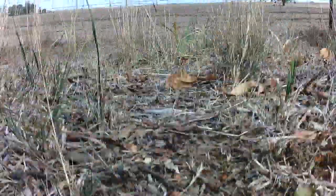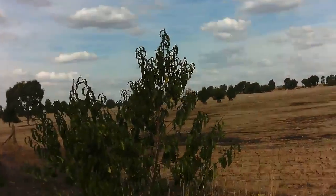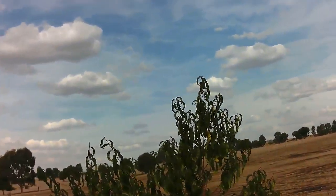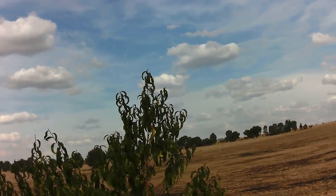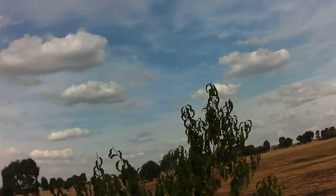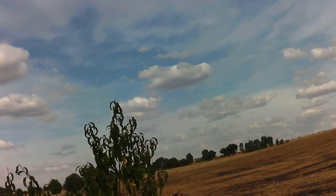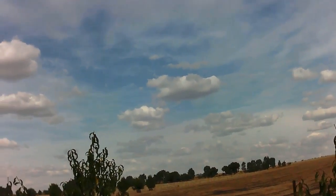Well, in terms of quadcopter crashes, that's what it's all about. The tree you can see in front of you only has leaves moving. There's a light breeze, but the last one, that was actually a mild wind. It was somewhere near 7 meters a second when it had to be put down 200 meters away.